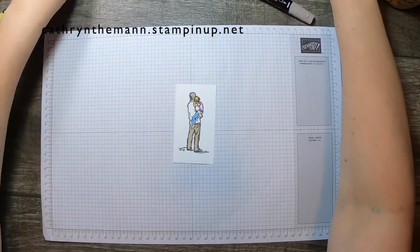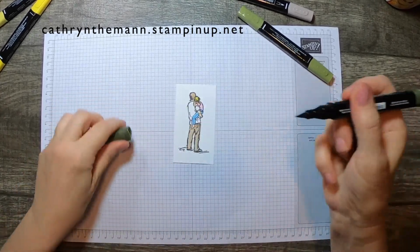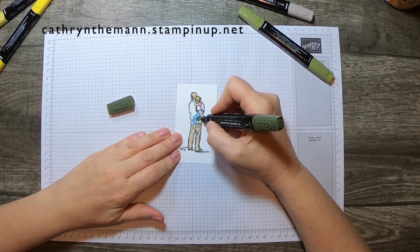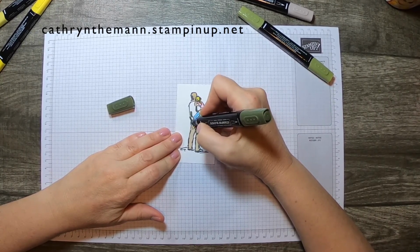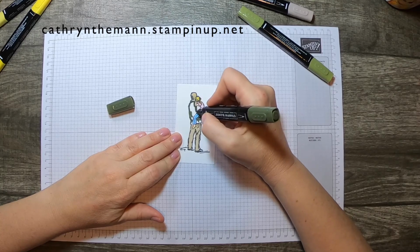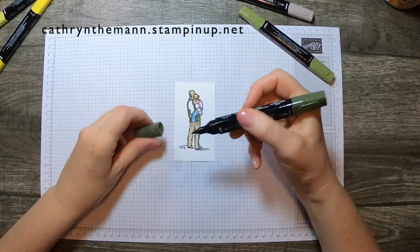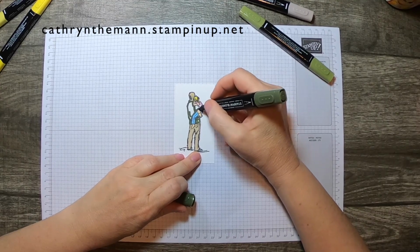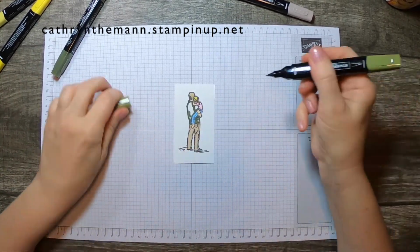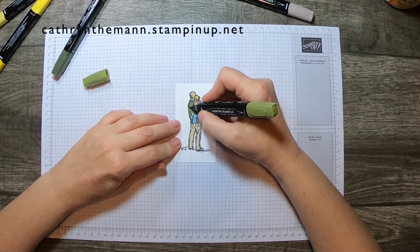Okay, now his shirt I made Mossy Meadow. And I'm going to start with the dark, right around the folds, where I'm going to put the most of the Mossy Meadow. Maybe just on the edges, wherever you think there might be some shadow. Ooh, I always forget his arm here. I've done this a couple times. Okay, and then I'm going to take the light Mossy Meadow and just kind of drag it around and blend out some of the dark.